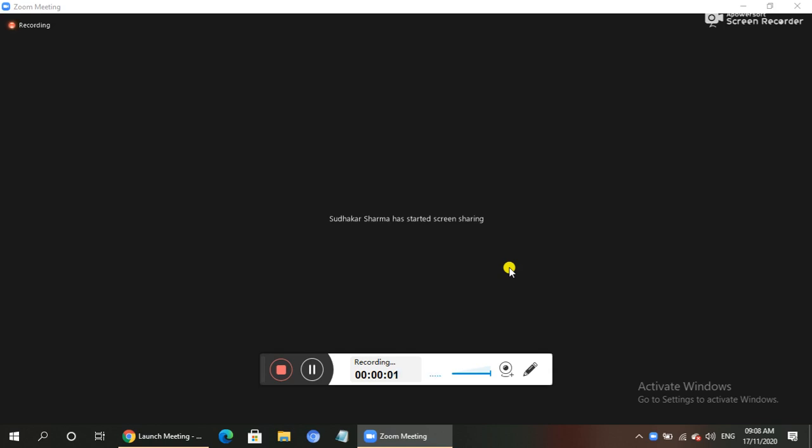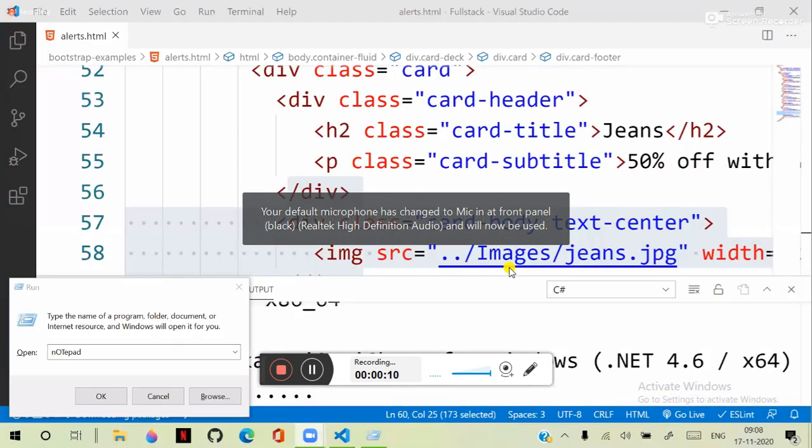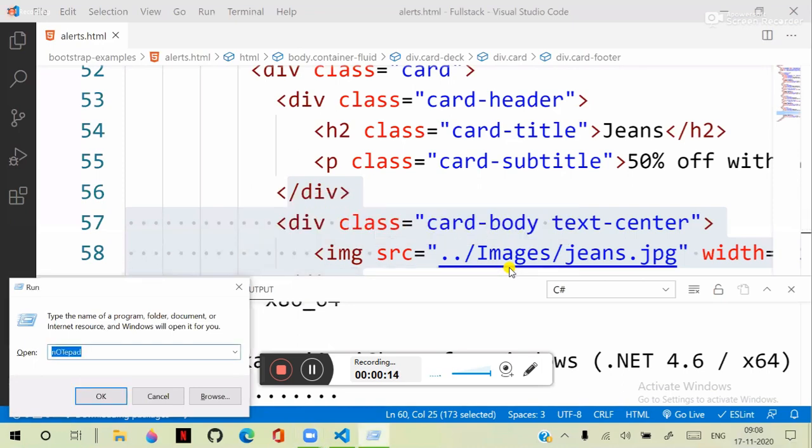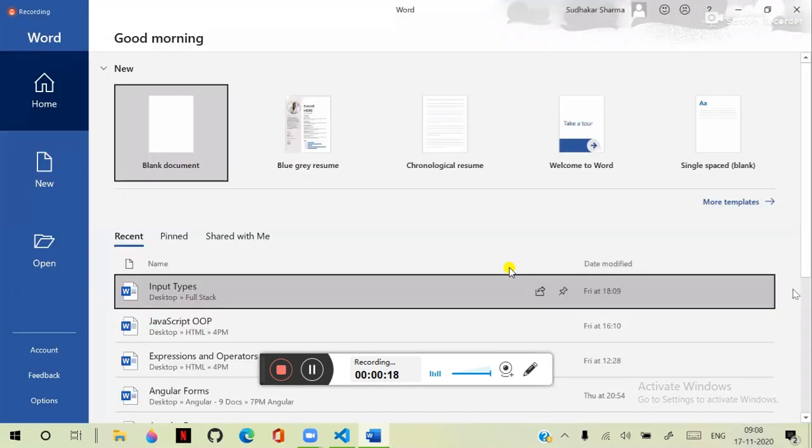Cards, right? We used Bootstrap cards. How to design the cards and work with the Bootstrap cards, right? We designed one example working with the cards.